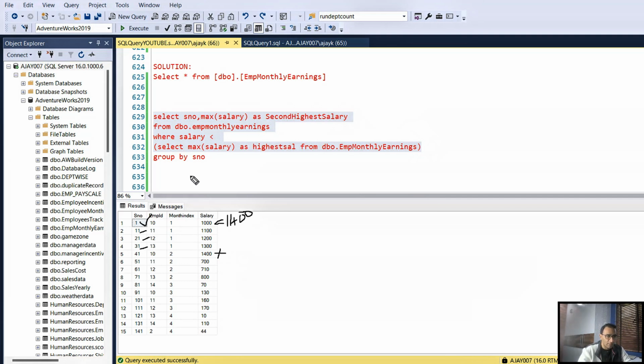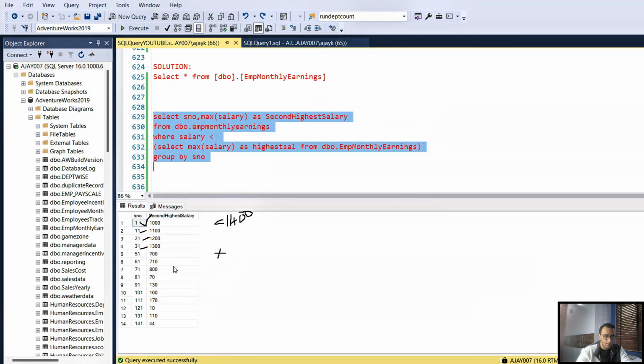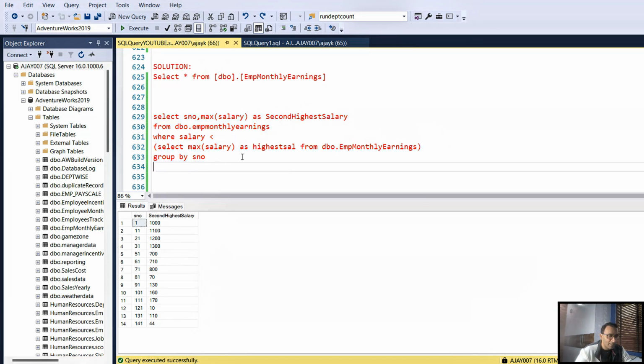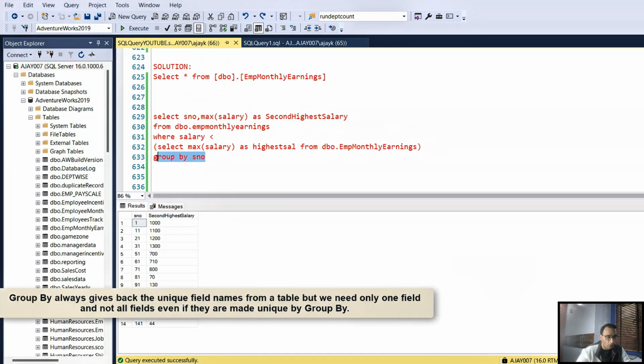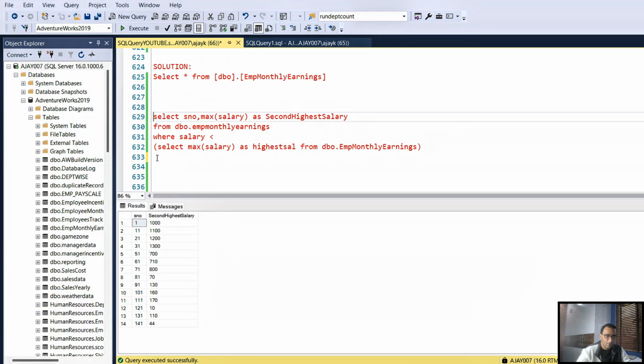So let me just show you this again. See this query. We don't have the 1400 here. The serial number, the 41. If I execute this, see that. Where is the 41? There's no mention of 1400 here. Are you getting the point? So for us, the group by is not a solution, right? And we can't use the top as per the question. Okay, so ultimately, we are back to square one.